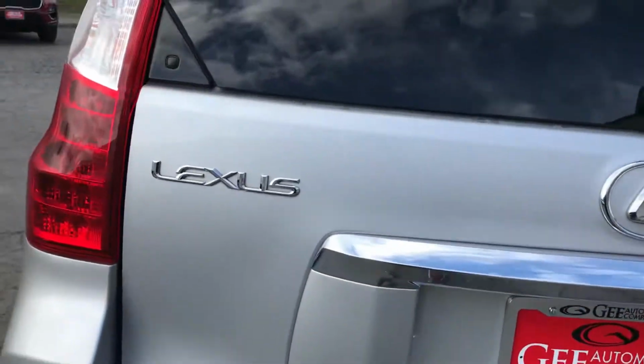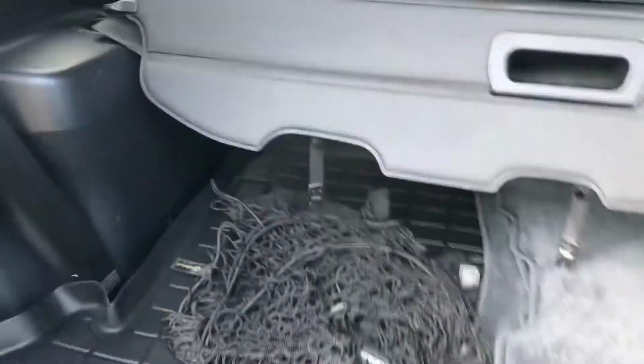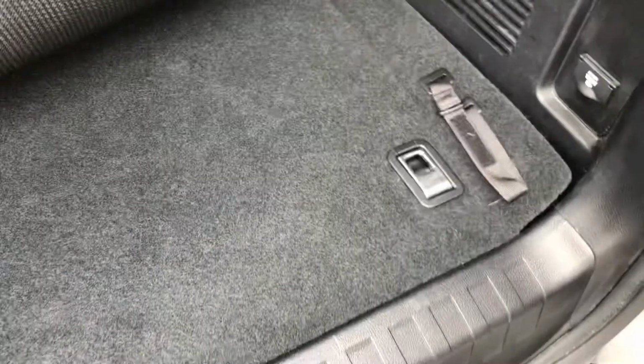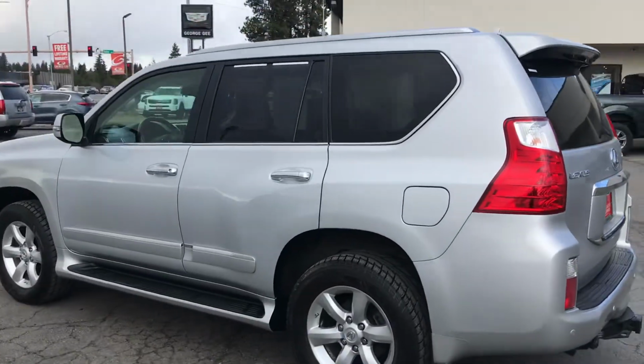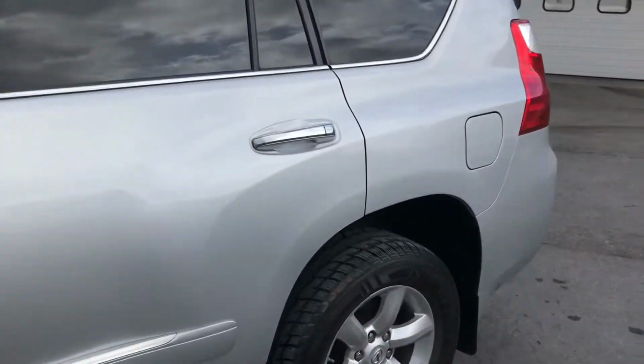And then let's jump back here real quick while we're here. So they have this WeatherTech cargo mat, then they have the extra mat, and then you have access to the spare and third row. This was the only area of the vehicle that I saw a little bit of wear, just stuff like this, but that's just from being used normally. It's not excessive by any means. Let's finish the exterior. And there we are. Like I said, I didn't see any other blemishes, dings, scratches, or dents.